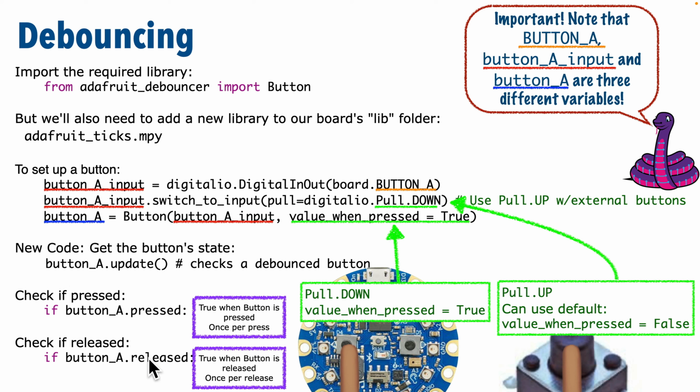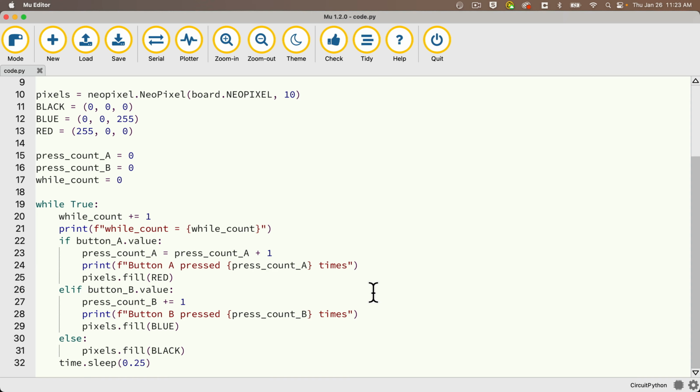So let's go ahead and add these changes to our code. We're going to see how things work. Now we're going to find that our count and our print works great. We're going to run into another snag when it comes to getting the lights to work properly, but I'll show you how we can fix that, and we're going to end up with what I hope is very readable code when we're done.